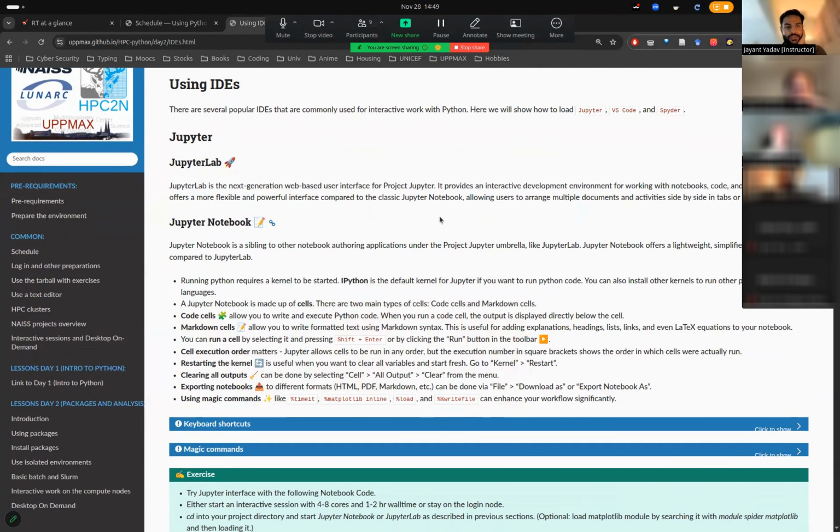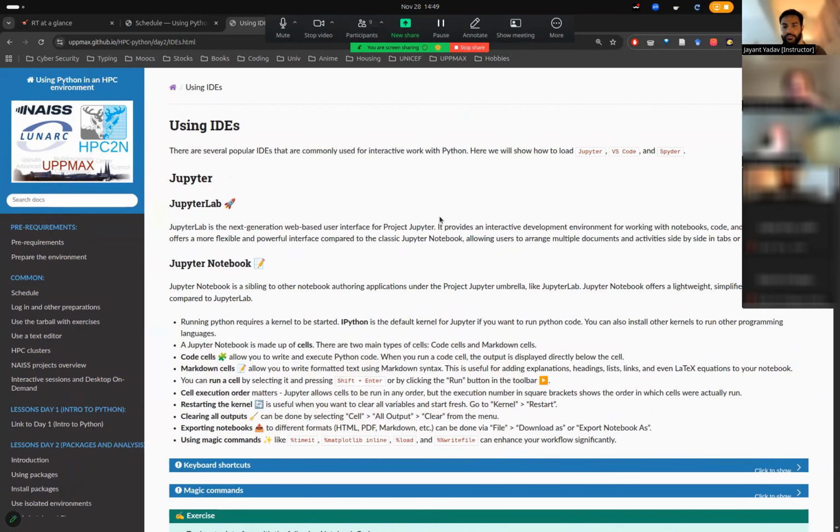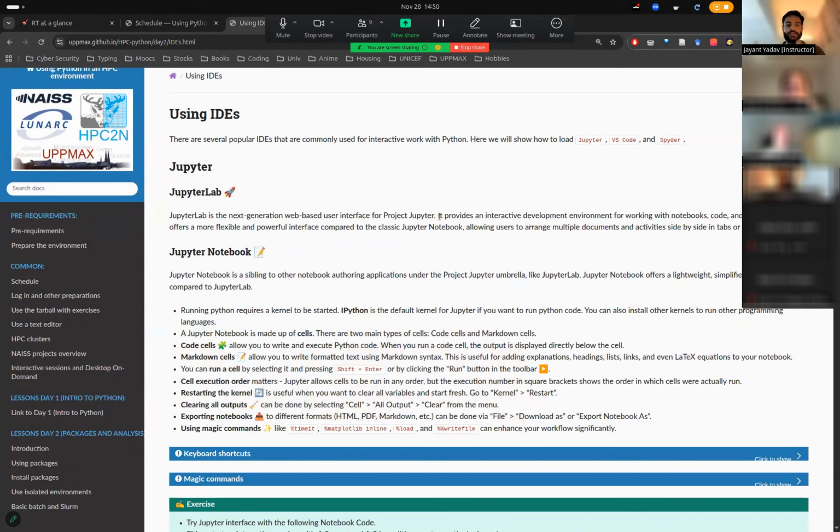We'll start with Jupyter first, and we look at what Jupyter provides us. Maybe you've already been using Jupyter, and this session doesn't provide you much new information about Jupyter. People get confused about Jupyter Lab and Jupyter Notebook. So I just want to clarify here that Jupyter is like an umbrella term. Jupyter Lab is a big project of which Jupyter Notebook is a part.